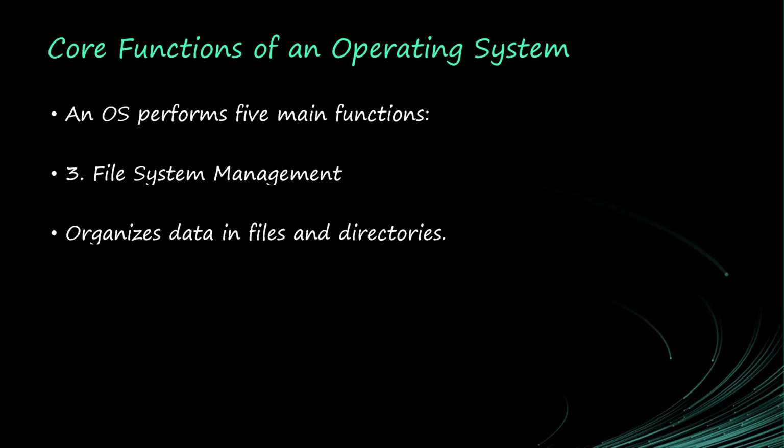So it is the operating system that organizes data in files and directories. So when you create data and store them in files, your music files, your video files, you create directories, it is the operating system that manages them. So in the next class, when we talk about the history and evolution of operating systems, you're going to understand why all these things came about.